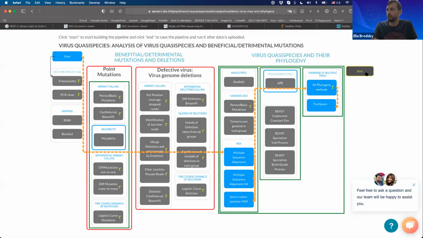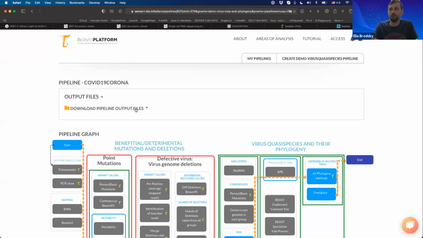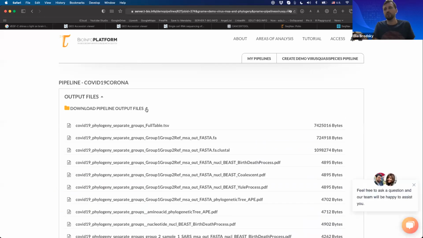Now, to finish this pipeline, I'm going to click on End, and I will see this result for download pipeline output files. And so we're not going to necessarily look at all of these files, but we're going to take a look at one of the example files that will help us think about the translation of the insights from this analysis from a very specific data set that we have collected to ask downstream questions. What is the impact of the identified mutations, and how can we use our understanding of the relationship between different viral sequences to ask the question, where could they have originated?